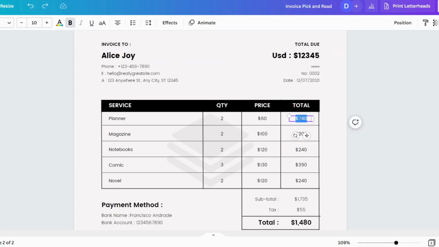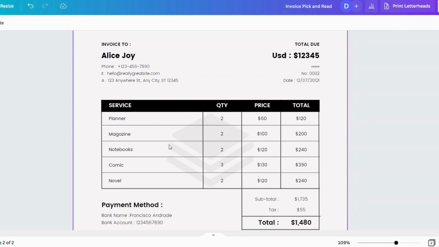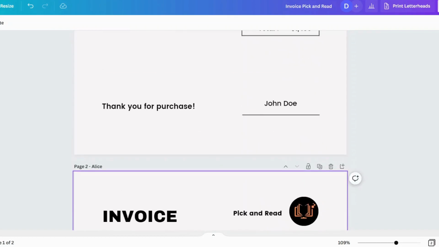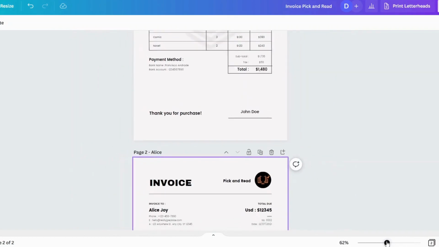Okay, so let's say this will be now 120, so 120. So the same way, you have to go down here and you need to adjust this. Okay, so I'm not going to adjust it now. I was just showing you how it is. Okay, so now you've got two pages and you can keep adding it as you go.